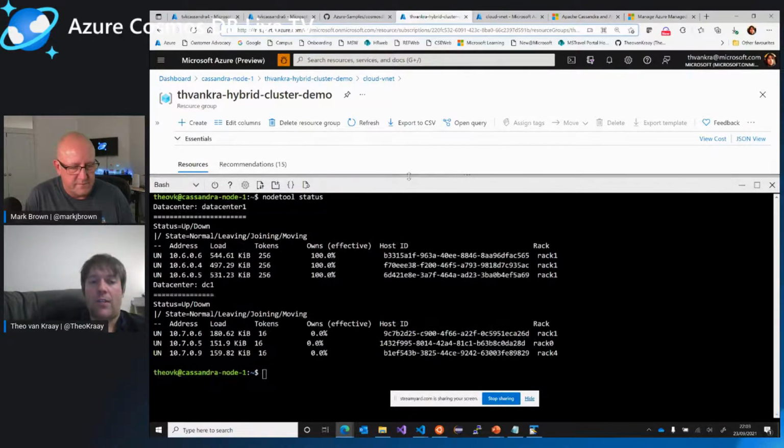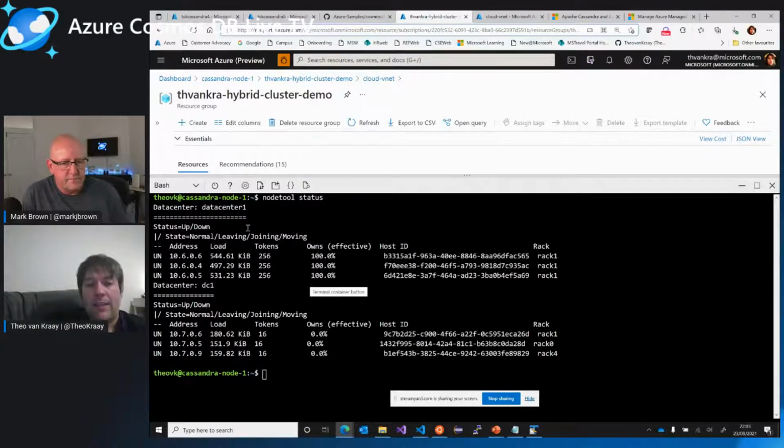This is from my source self-hosted cluster node. And you can see there I've got a data center here. That's my self-hosted data center. And down here is my managed instance data center. A typical thing that you might want to do if you set this up is to use your managed instance cluster for adding additional capacity, right?